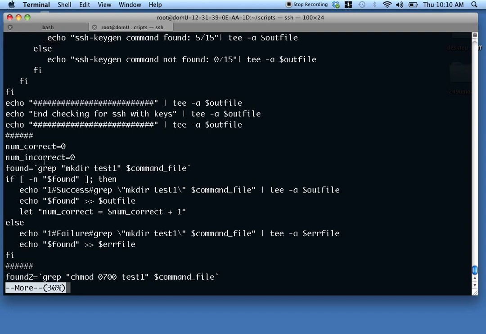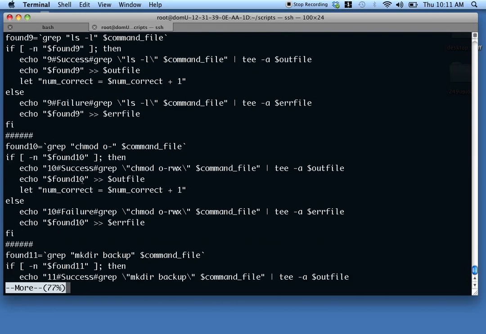So, things I'm going to do in the future. I'm going to modify this to include other valid commands. So in some way, I'm going to look for mkdir test1. Also, I'm going to look for mkdir ./test1. I'm also going to look for mkdir /home/username/test1. I'm going to look for more of the possible expected results, if you will. That way, it'll make my script more predictable and more accurate. So that's a feature request I put in with the development team, and they'll get on that as soon as they can.